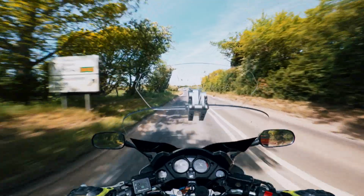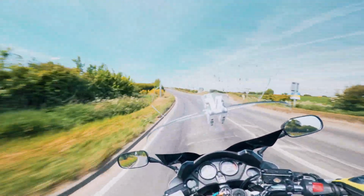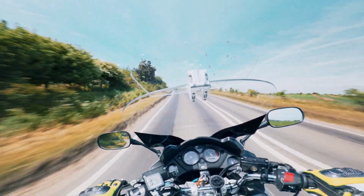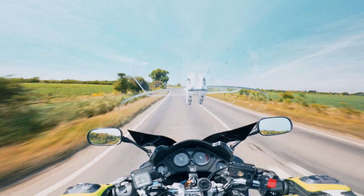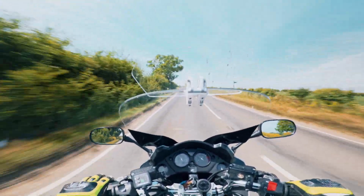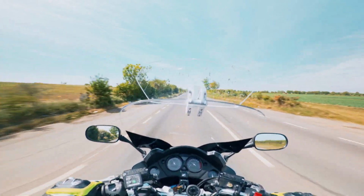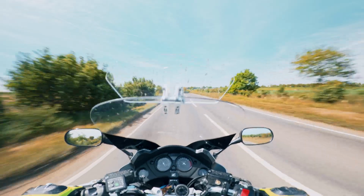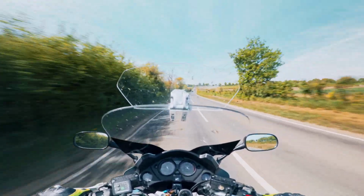But yeah, the bike in itself is really nice. For me, I've had a year and a half of prattling around on a V-twin that's got loads of torque and is quite aggressive. This is just a little bit more refined and chill, really. So for me, it's brilliant. I love it. And I can still go. It's still got the power to get things done.